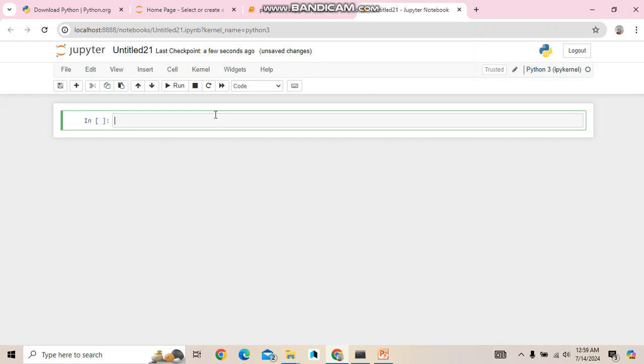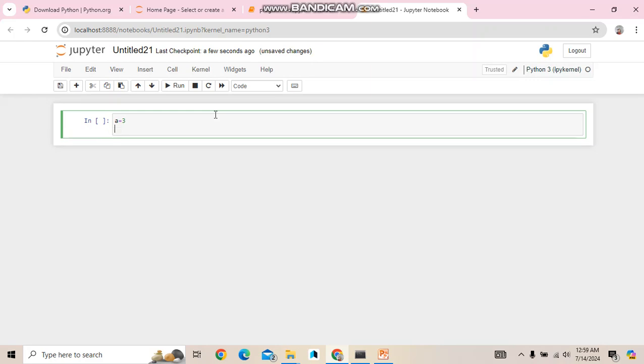For example, suppose I'm taking a variable a equals 3. If I want to print the string, I will write it in double quotes. I will write value of a is.